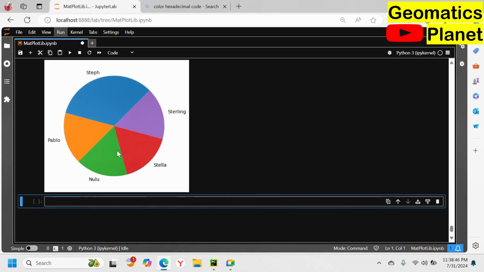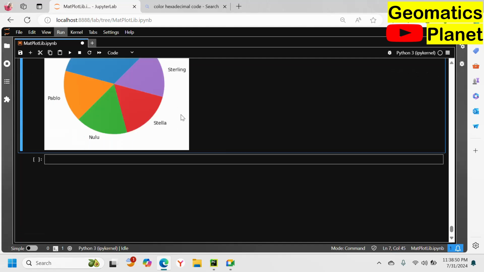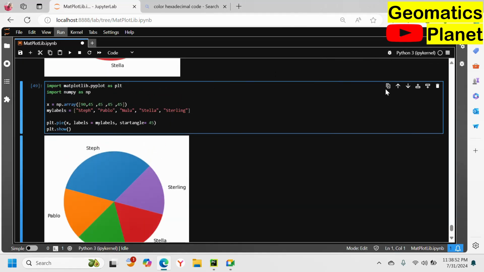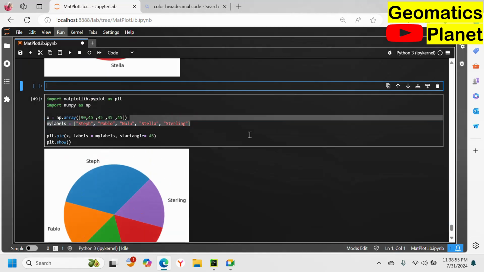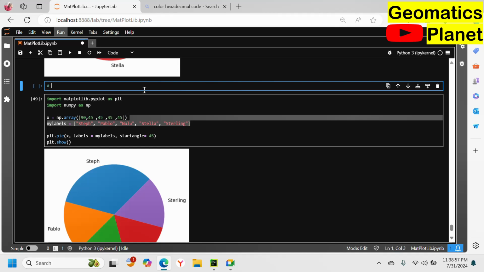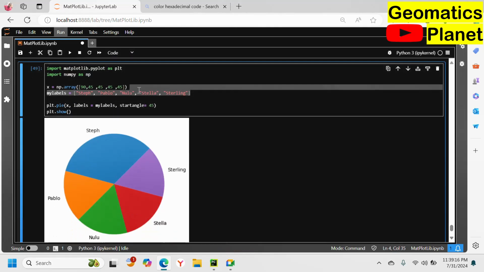Now the next thing I'm going to talk about is the aspect of exploding. So let me put a title to this. I'm going to add a cell and say start angle, change this to markdown, and press shift enter, and this is start angle.